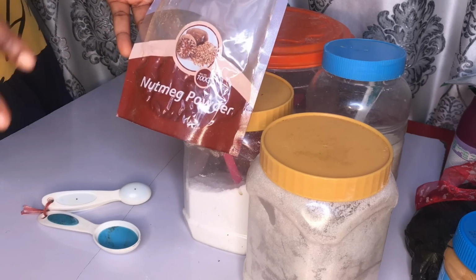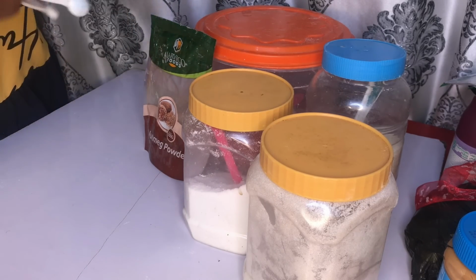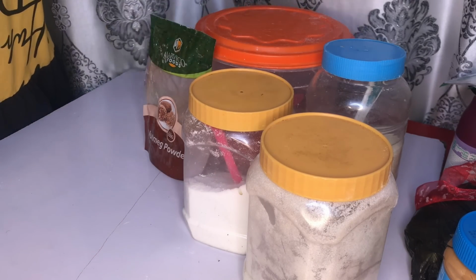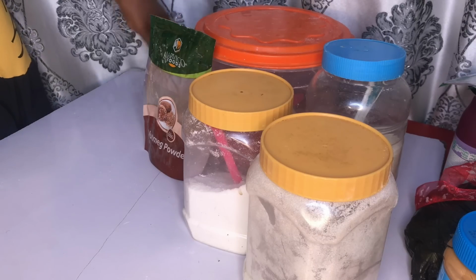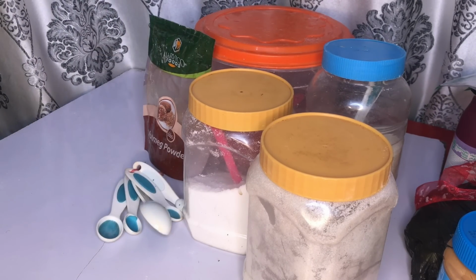So, and it saves me the stress of grating. Sometimes I'll grate and I'll just find seeds inside. So this one saved me the stress. Then our measuring spoon, and then I have my big bucket of flour on the floor. So I'm just going to measure and put here when I'm ready. So let me go get my sugar.